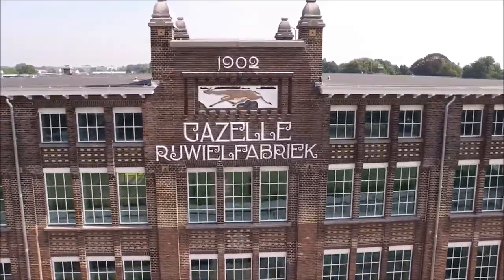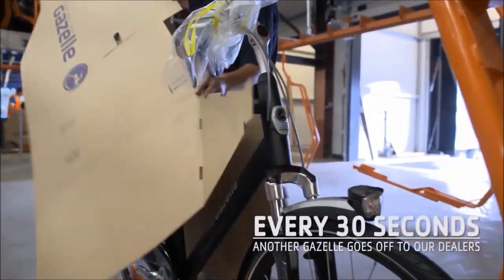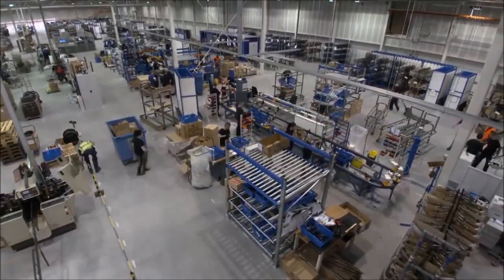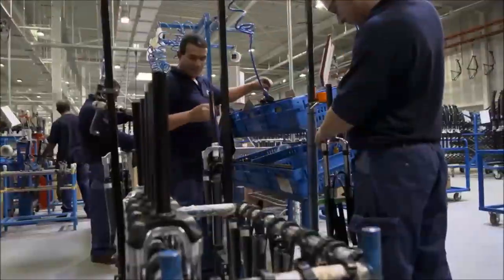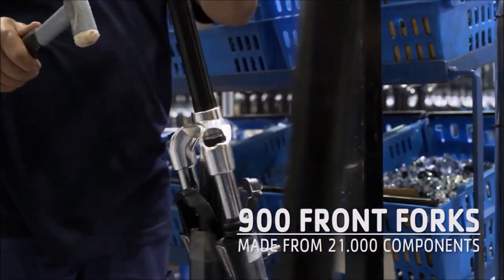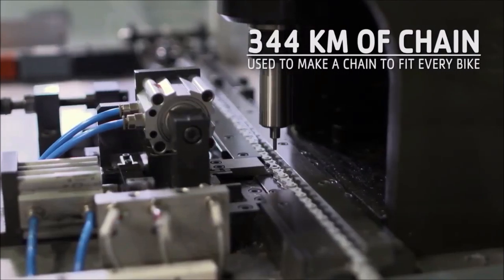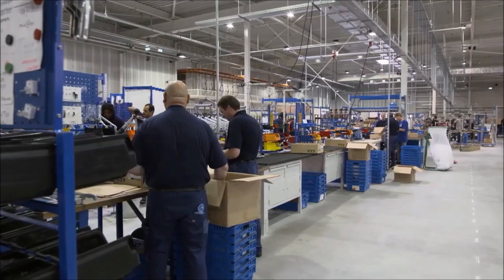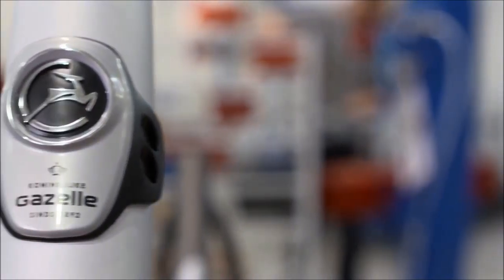At Royal Dutch Gazelle, we've made our factory very efficient, producing 275,000 bikes a year — a bike loaded onto a truck every 30 seconds. Good preparation is key: before putting a bike together, all parts are ready and on standby. Every day in pre-assembly, we make around 900 front forks from 21,000 components. Every year, we use 344 kilometers of chain, making a chain to fit every bike. We do the same with cables, which are tucked neatly inside the frame. Before final assembly, we put our badge on the front — that way, every bike is a true Gazelle.